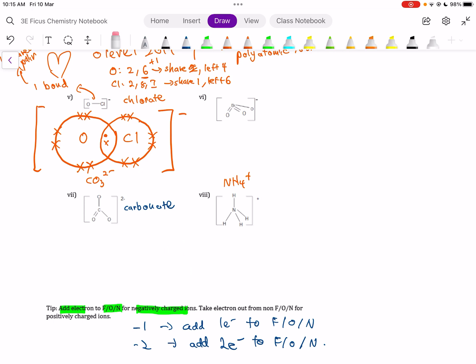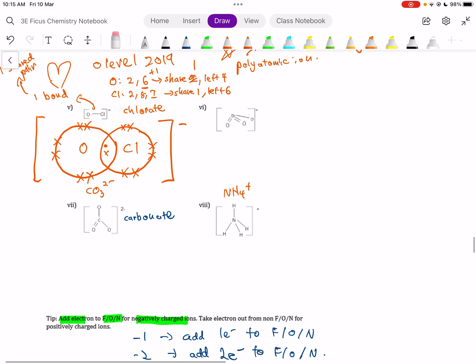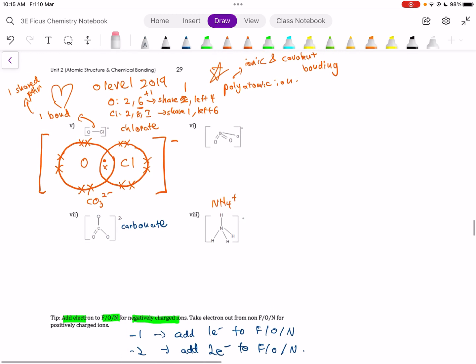This is not what we usually do. Hopefully you won't encounter it even until your O levels. I would say this is on the tougher side. It is actually like a JC concept that they always like to put inside in the form of a data-based question. Okay, let's look at the next one.